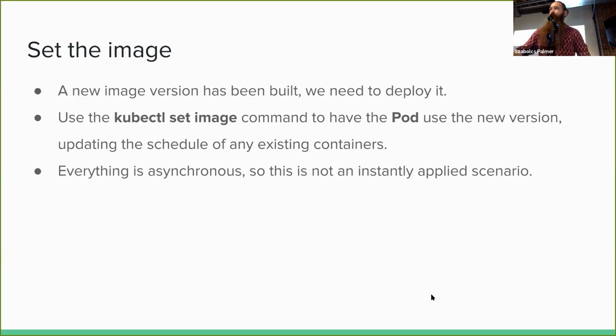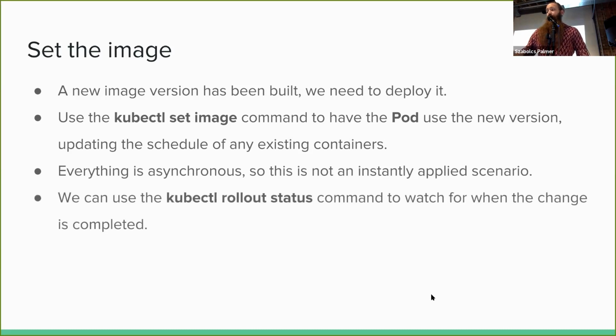There's a few interesting parts that complicate this. Everything within Kubernetes itself is asynchronous. So when we say we want to delete a pod, it says, okay, done, deleted, but it's still actually in progress. There's connection draining, there's various other sorts of concerns that go on that we don't even know about. So there's also additional commands that kubectl provides that we can use to keep an eye on this type of thing.